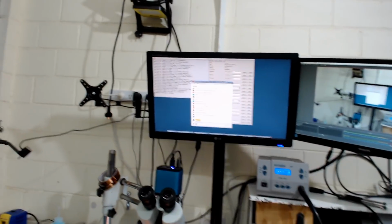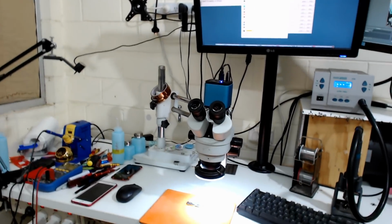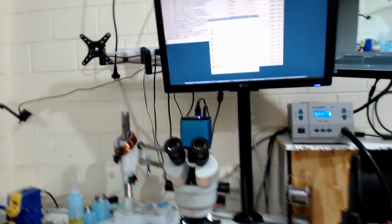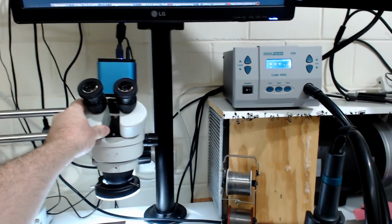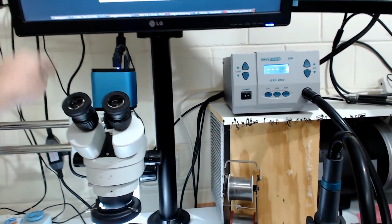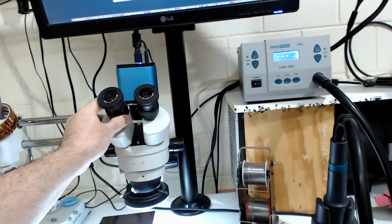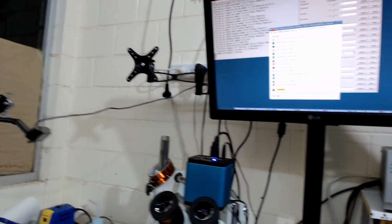I've got one screen left to go. I'm waiting for that to turn up. That'll be next week sometime. I've got a bit of an issue. I want the screens to be a bit lower, but my limit is the microscope. I need to be able to push that all the way to the back, which means these cables have to clear the underside of the screen. And I can't really do that any lower. Obviously I can put that screen down lower, and that screen down lower, but not much else. The middle one's got to stay up there.